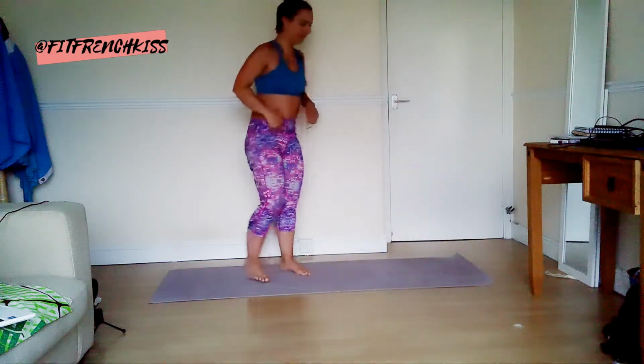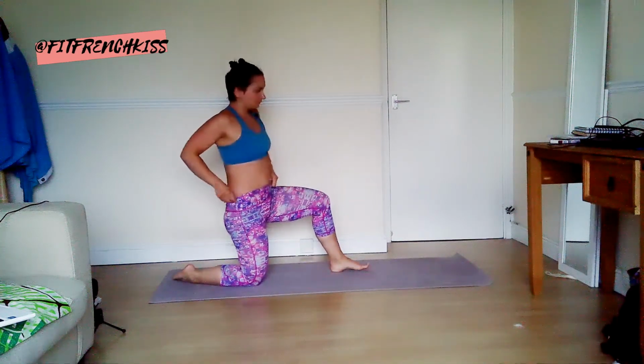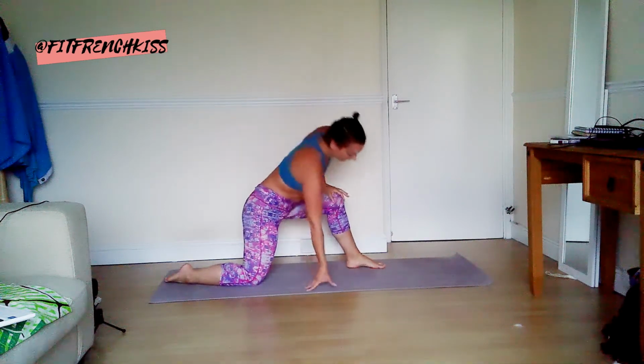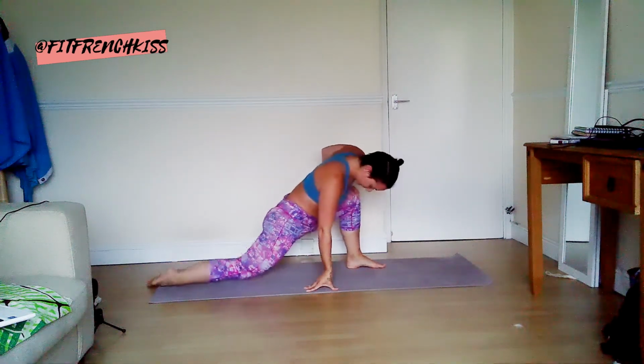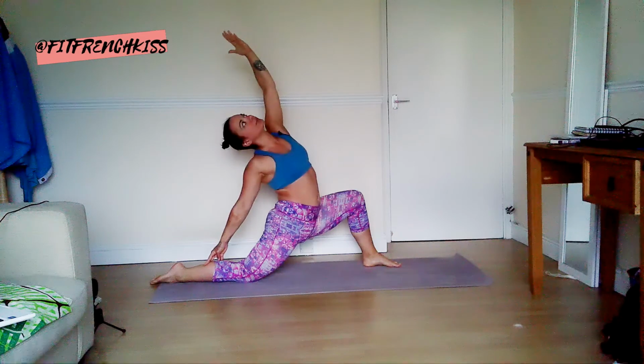I'm gonna go this way. You can see best. Good. Taking a nice little twist first. Reaching up. Look at your fingers, actually. Tighter on this side. The upper hand.